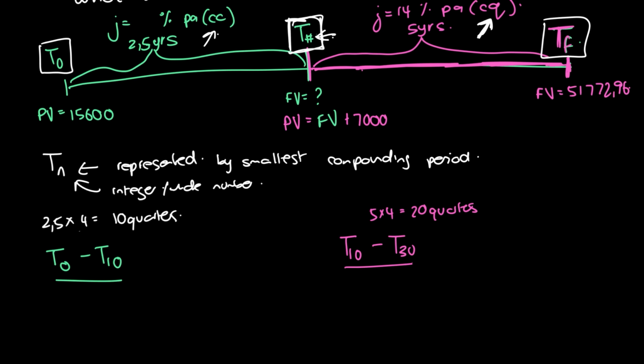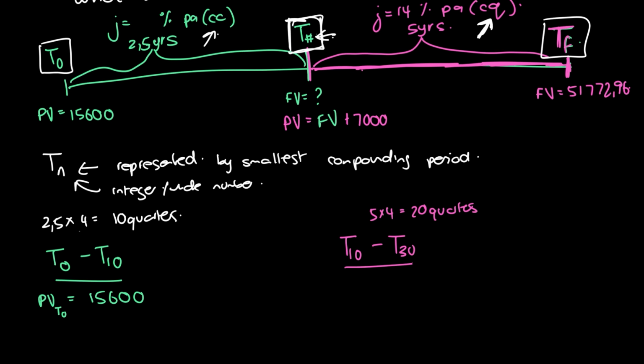Okay. Now we're going to write down everything we know for the 2 parts. So in part 1, we have our present value is equal to 15,600. And we can say that it's the present value at T0. Just to make it clear for us what's going on. We could have also said the present value of part 1, but I'm going to try and keep consistent with using the T to represent the time and where everything is at that moment in time. So we have our PV at T0.